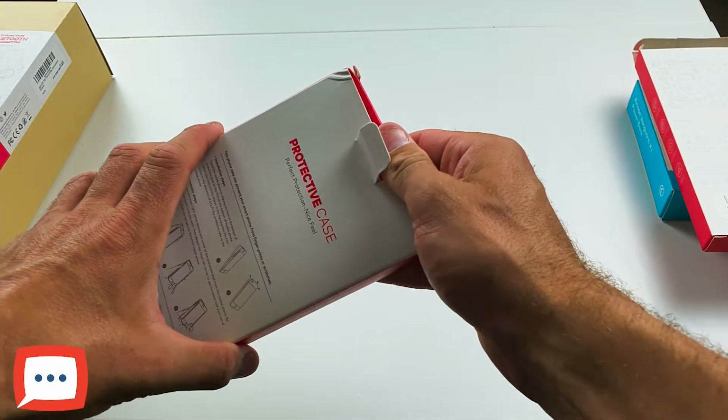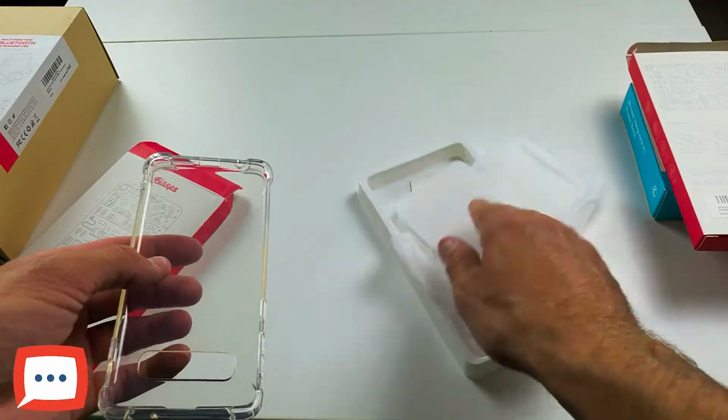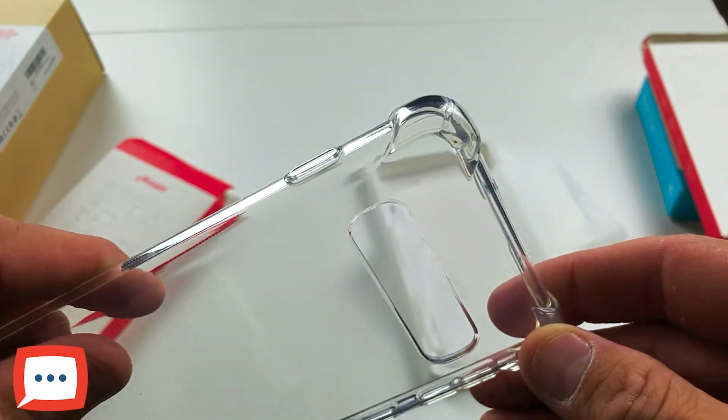Now, I know myself personally, I've used one of their clear cases on my phone, because you'll see in just a second the reason why. Open the box. So you'll see it's not just a normal gel silicone case, it's a real tough, rugged case. The reason why I do like them is you can get them, let's be honest, cheaper on eBay, but the cheaper ones on there are usually thinner, and they don't have these little added extras. Not only does this guarantee that it won't yellow, it won't change colour, Ainope do guarantee that they stay this crystal white colour, but the thing that I do like is these little curved edges where they stick out and they protrude slightly.